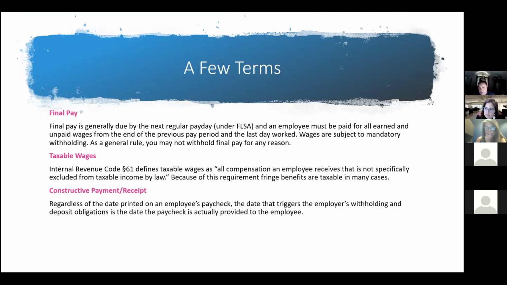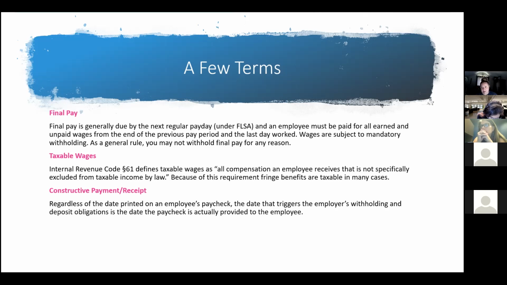I know of some clients, some employers, that like to give out their checks early. So they're dated for Monday, but it's the weekend and I have them ready, so I'm going to give them to you on Friday. Well, if the check is dated for Monday, but I hand it out to the employee on Friday, that's the date of constructive receipt. If the employee is able to take that to the bank and get it cashed on Friday, that's the date of constructive receipt, which means that's what's going to trigger the date for which the withholding that you as the employer have collected is due.